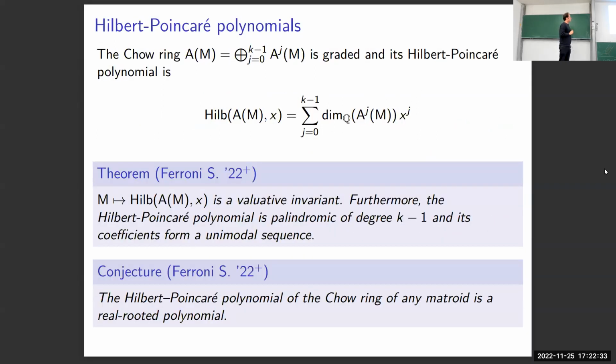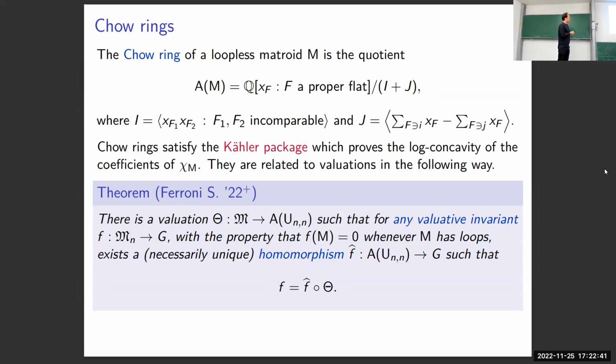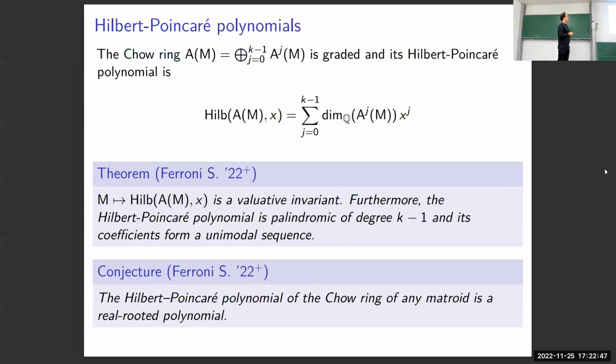Okay, so there's another nice algebraic property, right? This Chow ring is actually a graded ring. Its grading just comes from the polynomials I can write down here. I factor through two homogeneous ideals, so therefore everything is fine. This gives you a graded ring. And once you have a graded ring, you can ask for the Hilbert-Poincaré series of that. So I'm not doing this, and in this case, it's a finite degree, and therefore it's just a polynomial.